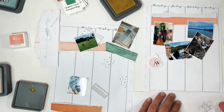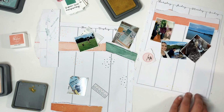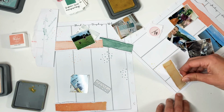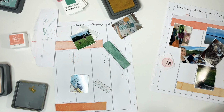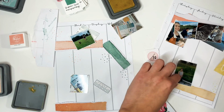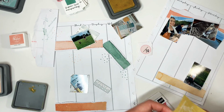I think when you are new to memory planning or just memory keeping in general, sometimes coming up with color schemes can be a bit intimidating. You can always use the colors in your photos to help guide the colors that you're selecting for that layout. I definitely recommend trying monochromatic spreads like I've got going on this week. It's a really easy way to bring color to the page that's not too intimidating. You just have to find shades of that one specific color that are going to all come together.